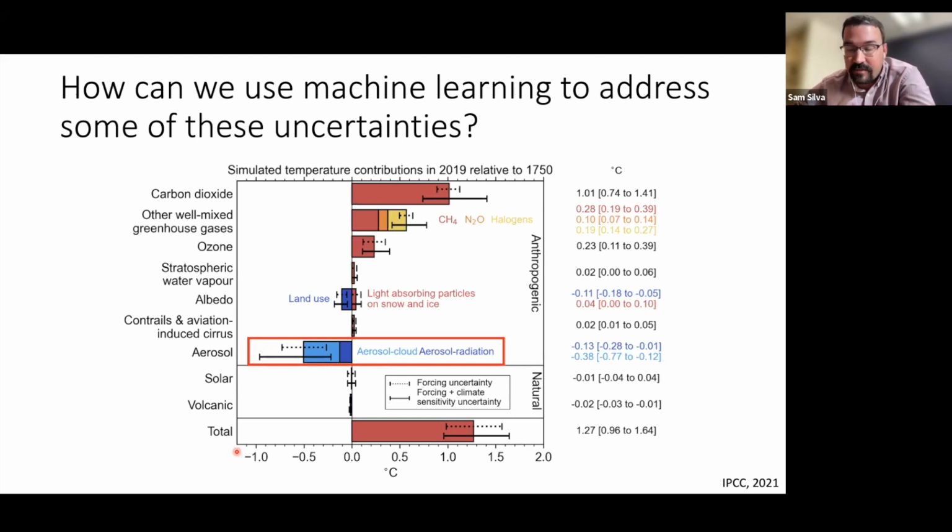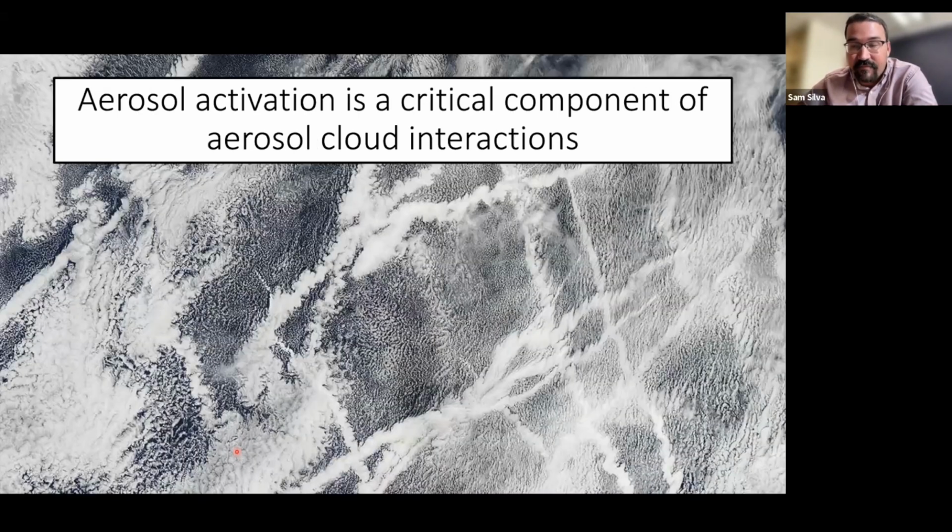And so we're really interested in trying to reduce that uncertainty through a variety of means. One particular process that has garnered a lot of attention as a potential cause of some of this uncertainty is a process known as aerosol activation. The direct formation of cloud droplets through condensation of liquid water alone is thermodynamically very unfavorable in the atmosphere. And it turns out that nearly all cloud droplets form through heterogeneous interactions with aerosol in the atmosphere.